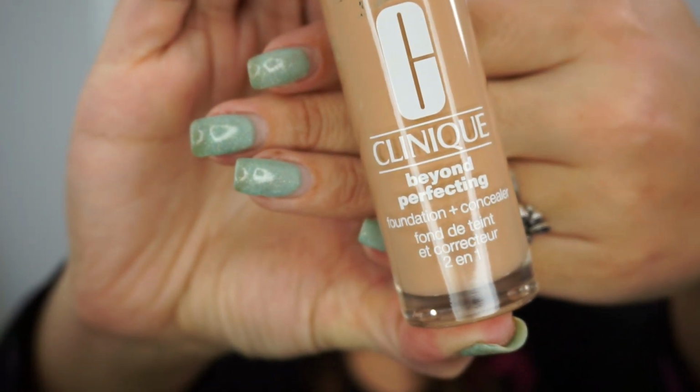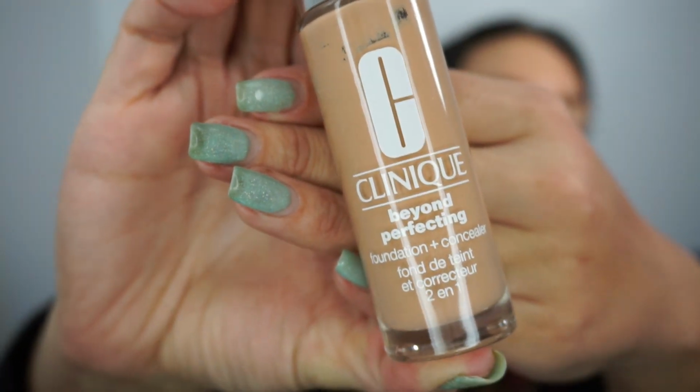So to start, I used Clinique's Beyond Perfecting, and I did actually already put this on all over my face in the color Neutral. And this is great because it has foundation and concealer, so it has a lot of coverage. So if you're going to be going somewhere and taking photos that you want to look really good and cover up all your blemishes, this is a great foundation to use.